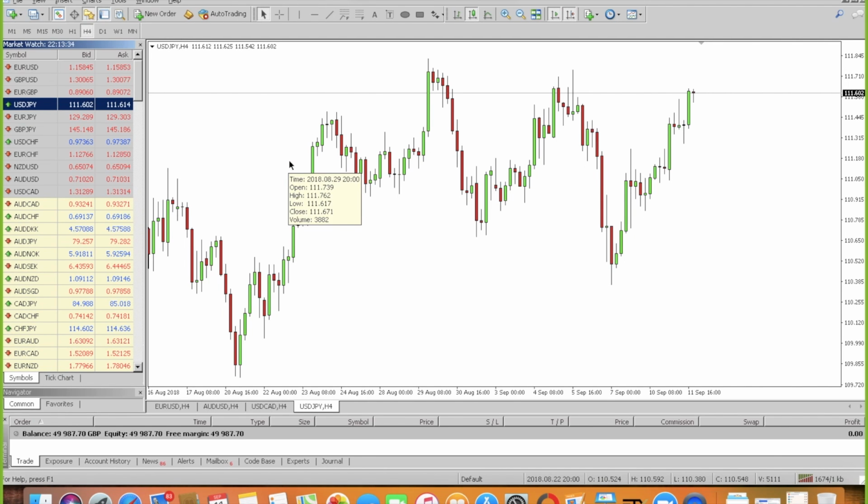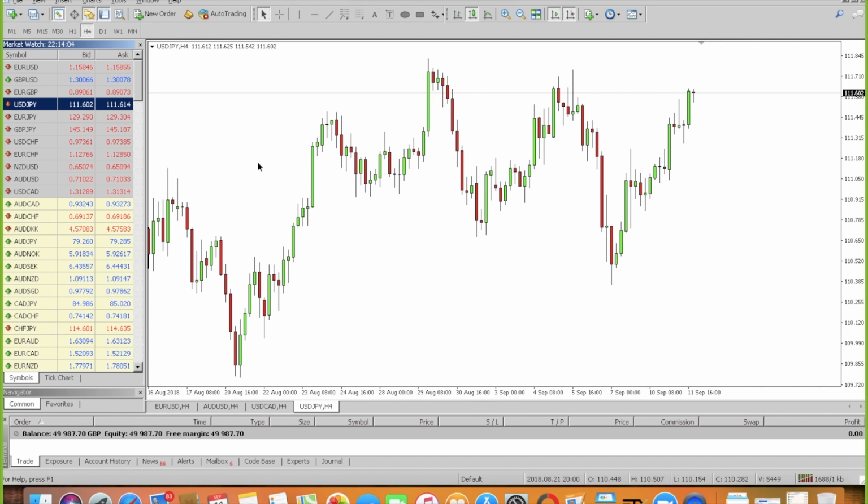So now let me get into how to use the MetaTrader 4. The MetaTrader 4 is software which you can download for free. You can download it through your broker, or via the MetaTrader website. It's completely free, and depending on your broker, they might want you to download it through them. So when you're signing up with a brokerage, please make sure you know whether you should download it through them or for free from the MetaTrader website.